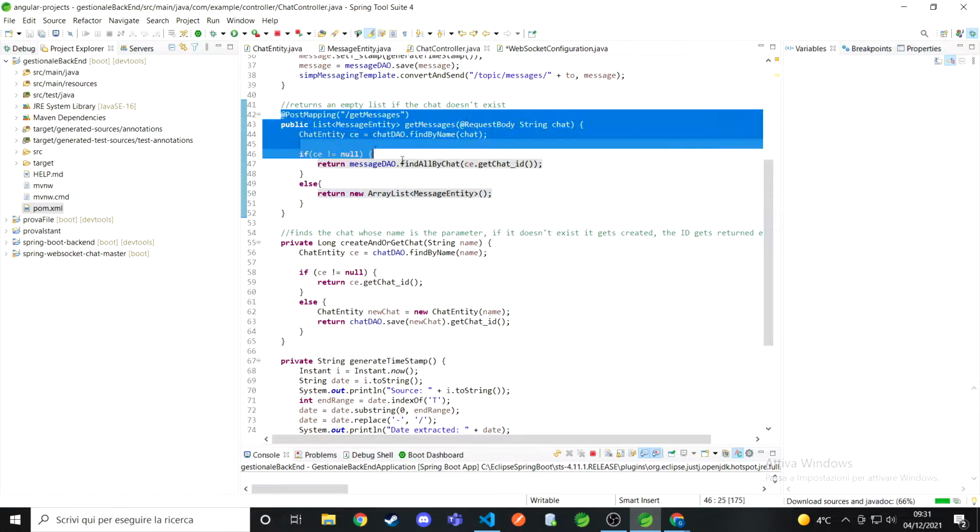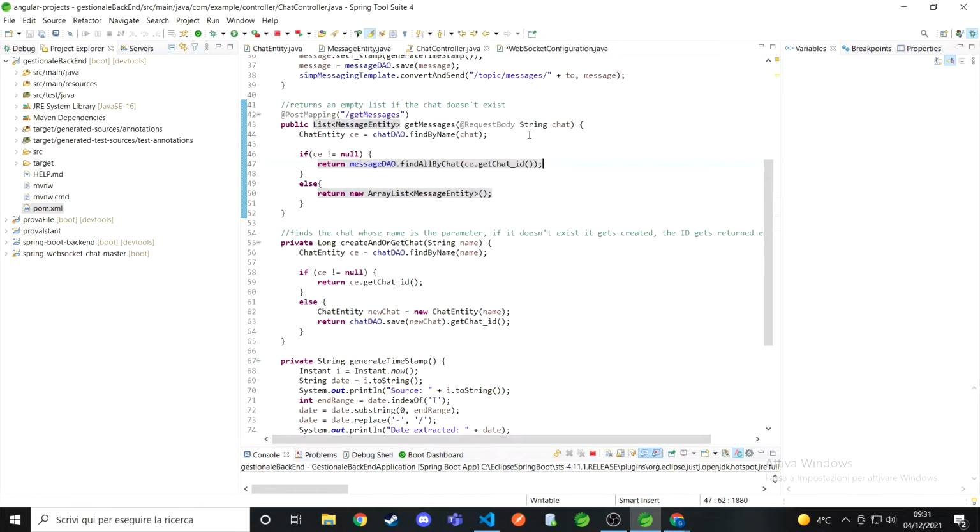This is getMessages. This is going to be the channel, because every time you open the chat with somebody from the browser, a request gets sent to the server with the chat string, channel name, whatever, and it finds that.